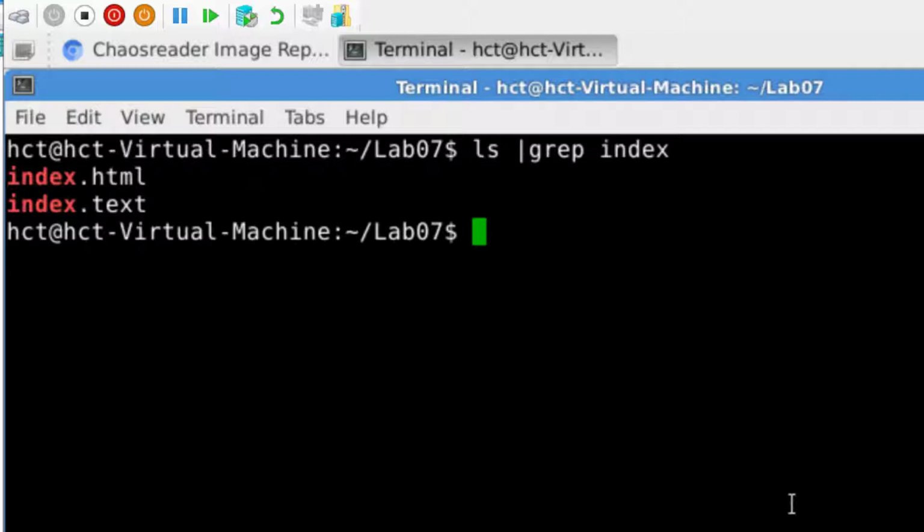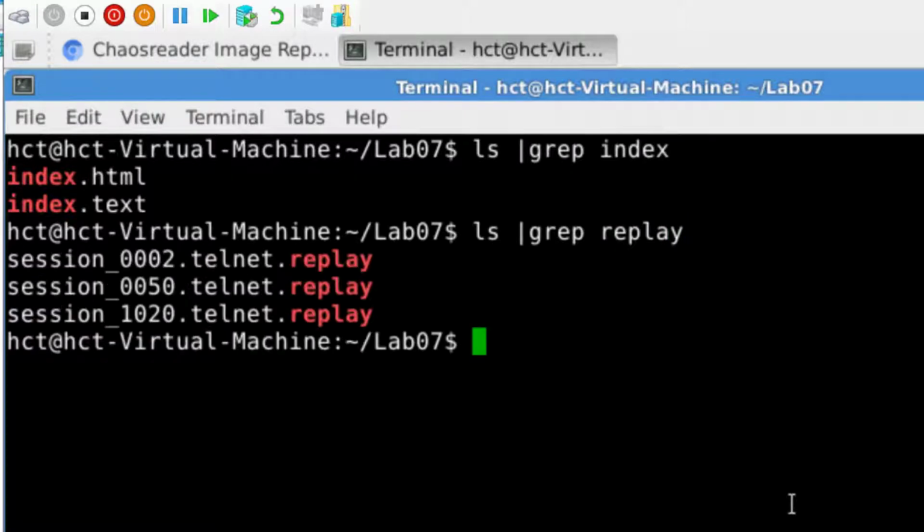So here also we can just look for replay. It will show us all the files that have replay, right? So here we have session underscore 0002.telnet. This is the one that according to the lab we are going to replay.